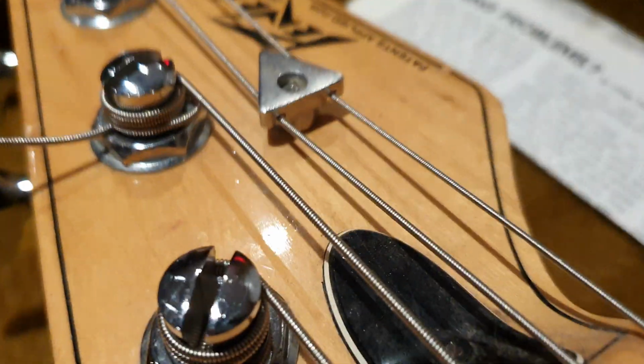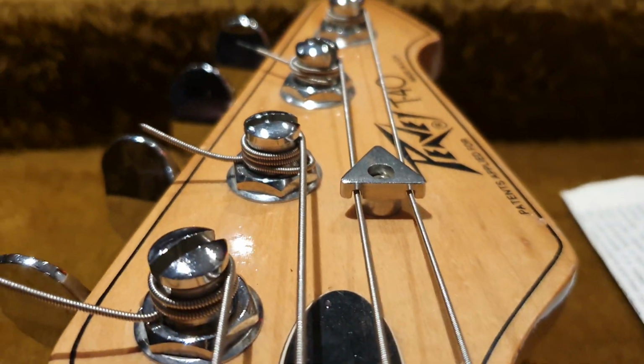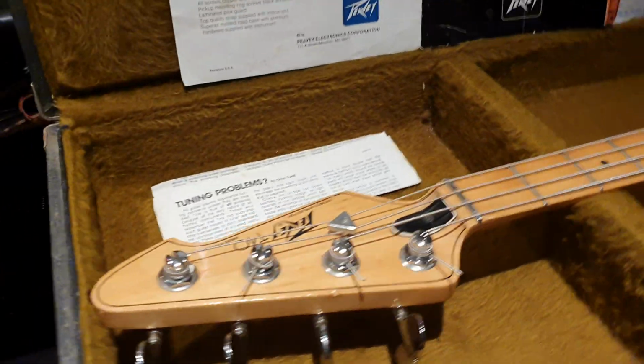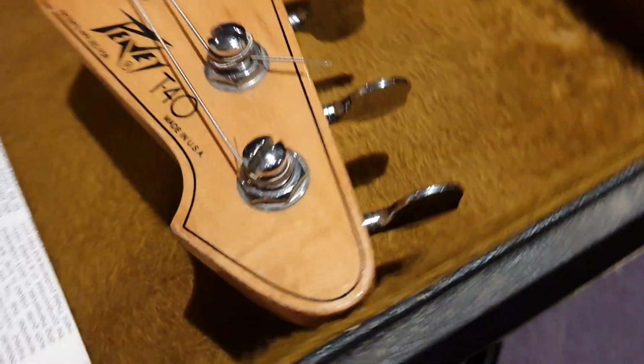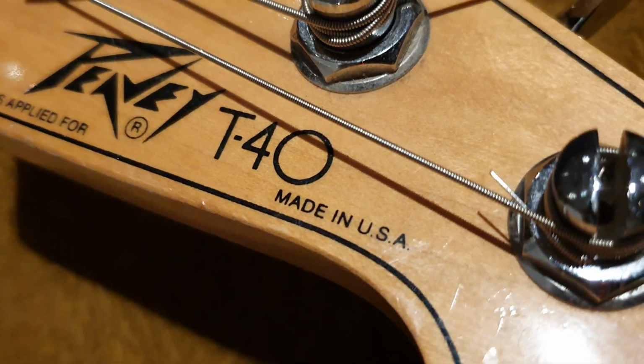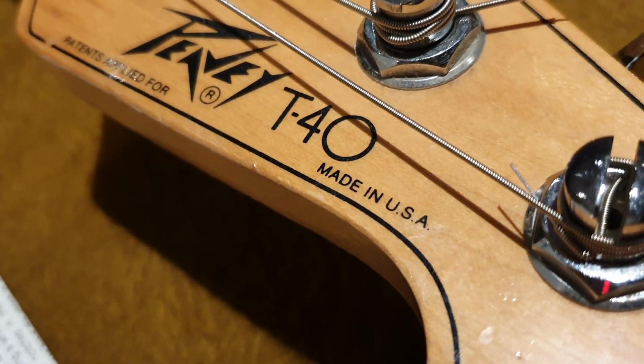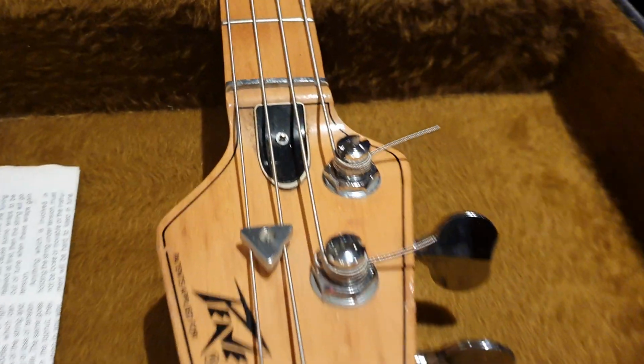Again, look at all the parts. The string retainer there. Everything on this is beefy, is built rock solid, and really carries around all of the prestige that we think of on vintage American-made instruments.